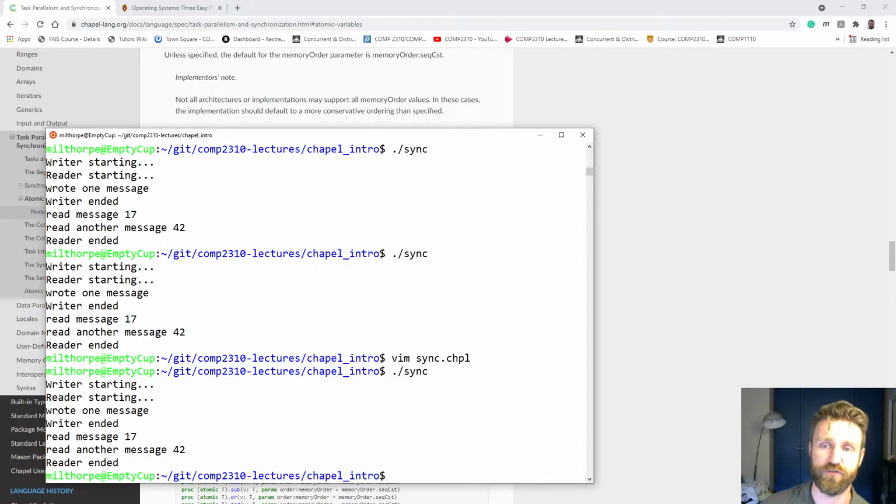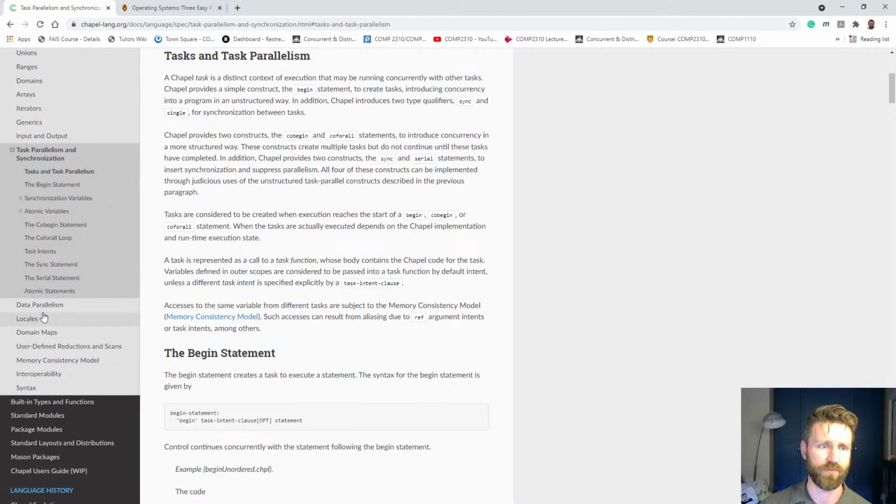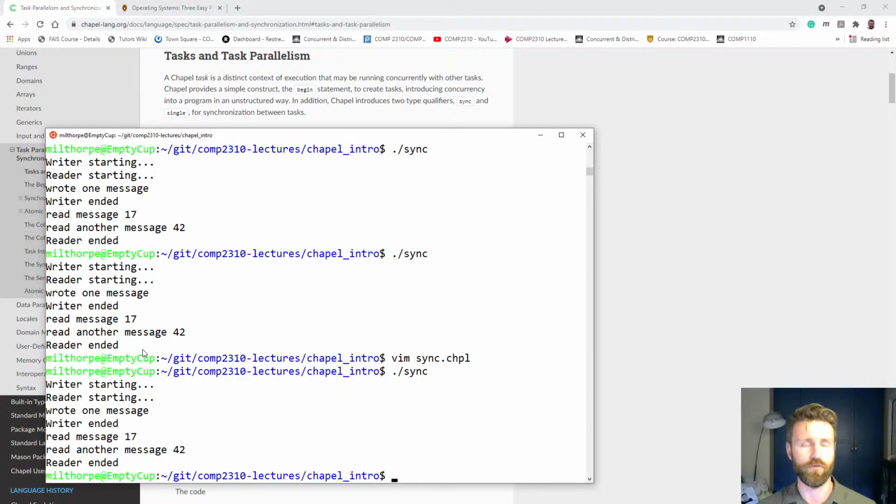There's another kind of sync variable, I won't go into it now, but it's called singles. You'll also find, if you go and look at the task parallelism sections of Chapel, you'll find out about single and sync variables. Any questions about any of those before we go? I'm hoping that'll be useful for you in this week's lab.